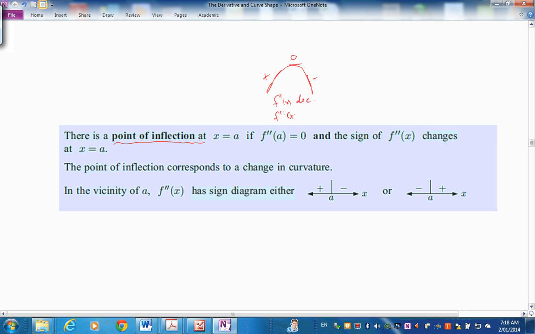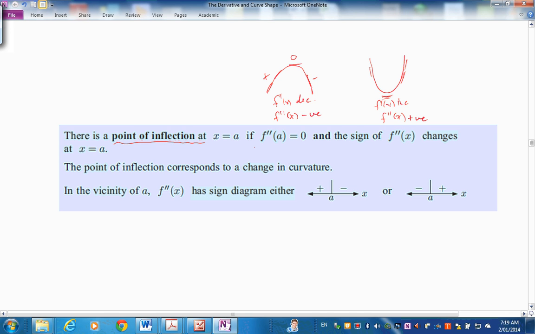So the second derivative is negative. Let me go into a bit more detail there. Second derivative is negative. And on the other one, just recapping, concave up: negative, 0, positive. f dash x is increasing, so the second derivative will be positive. Okay, so you've got that idea there.